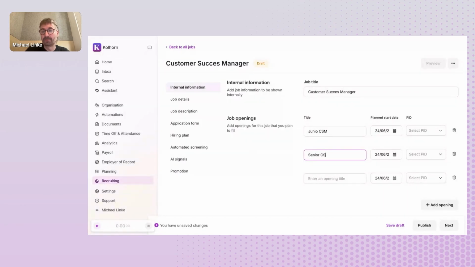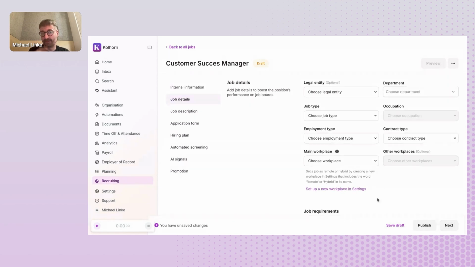But they should be posted both under the same job posting, so you can create a headcount for the different seniority levels as well. You would also select your planned start date. The planned start date is the actual first day of working, so you can always keep in mind when the person should start and how far along the hiring process is. The start date wouldn't be posted or visible to the candidates.